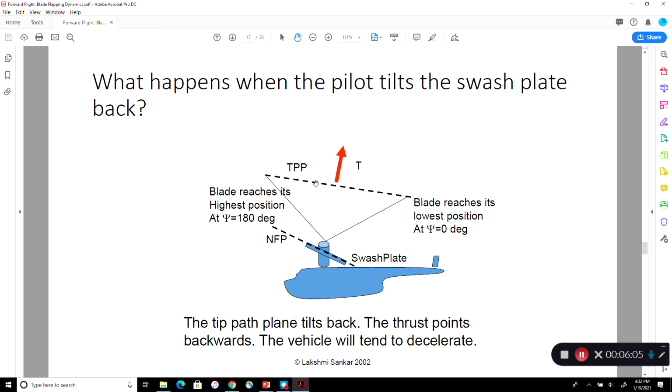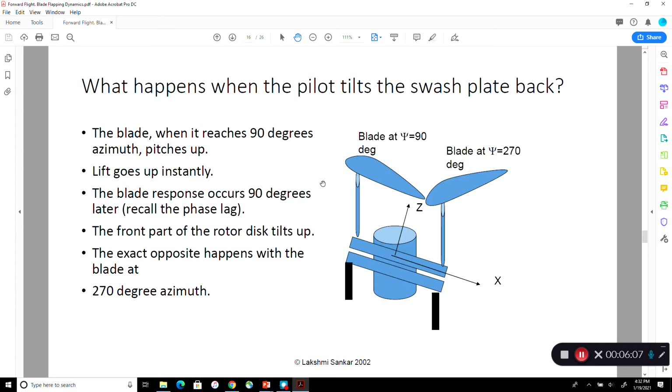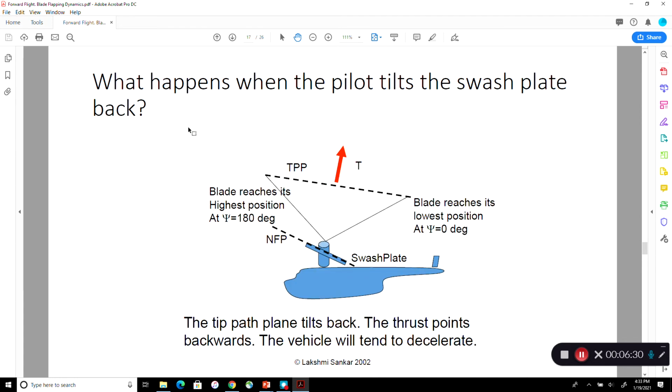How did the disc tilt backwards? The pilot moved the control rods, autopilot or the pilot's control, tilted the Schwarz plate so that the front part of the Schwarz plate comes up, the rear part of the plate comes down. The blade to the pilot's right pitches up. That blade moves up in front of the pilot 90 degrees later. So you see the blade is up here. The other blade is flapped down.